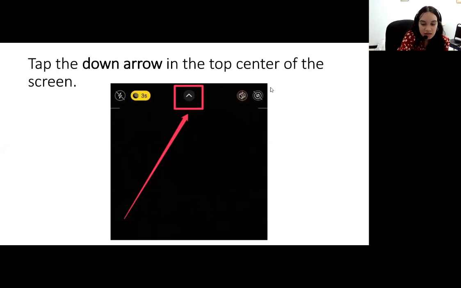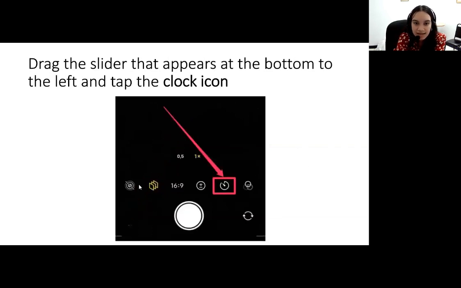If you click on that top arrow again in the middle of the screen, your row of icons should appear at the bottom of the screen, just like this. So you should see a lightning bolt, maybe the live photo icon. You may see something that says 4, 3, plus and minus.